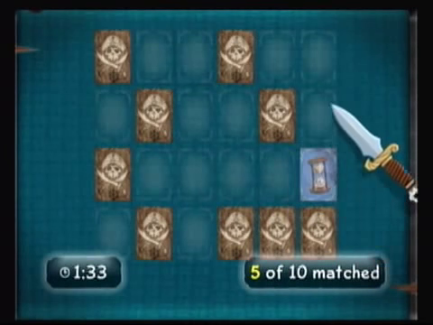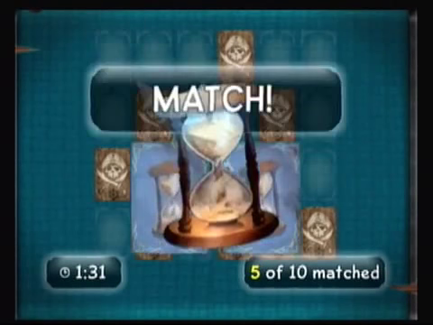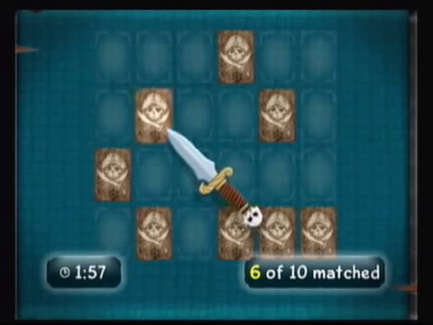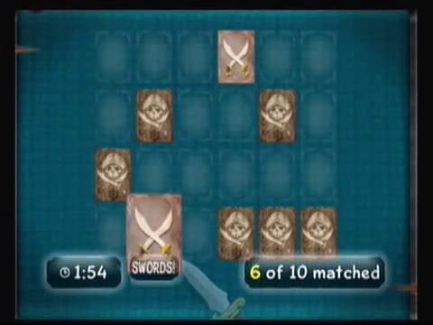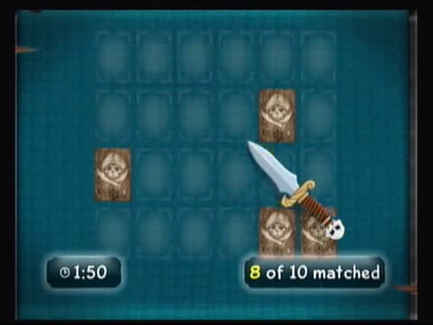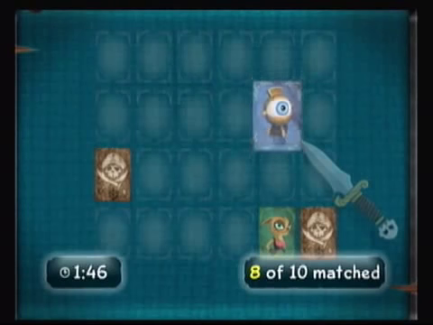Ye Sand of Time, and that's like plus 30? Is that what it said? Ye Sand of Time. Okay, that's nice. Swords. Whoops. Map! Swords! Swords! Map! Map! I think Spears here. Oh no. It's not.